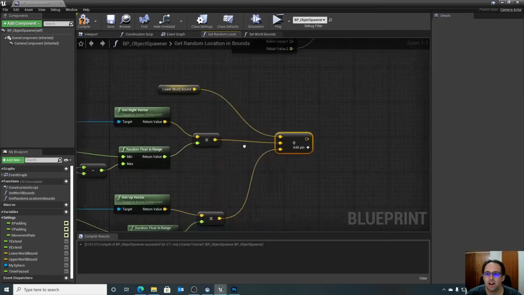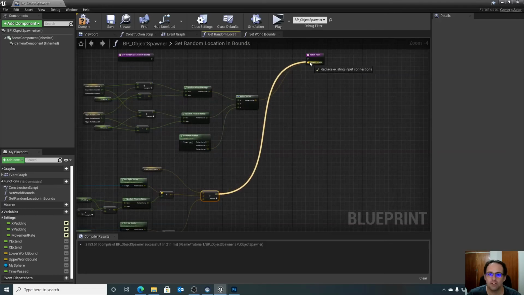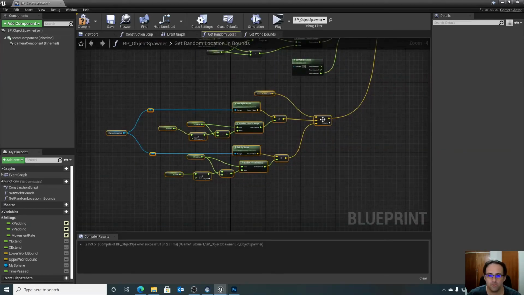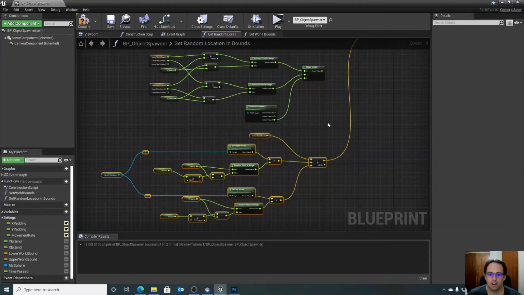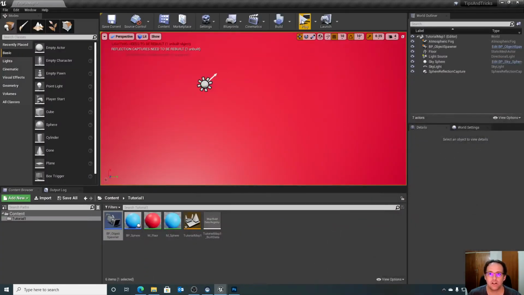Okay, so let's add that to our output instead of the original one, and that should do the trick. So let's first check if it works on our normal screen.